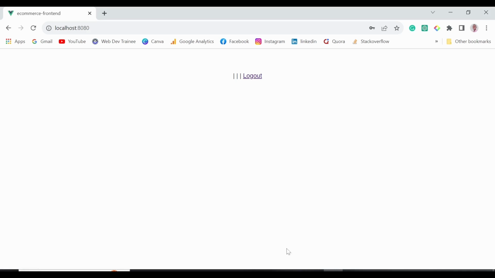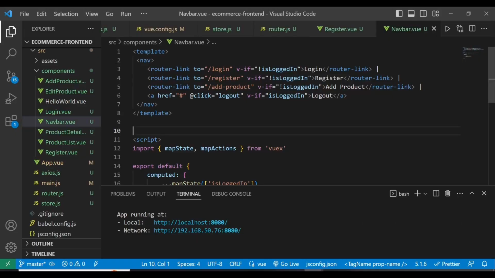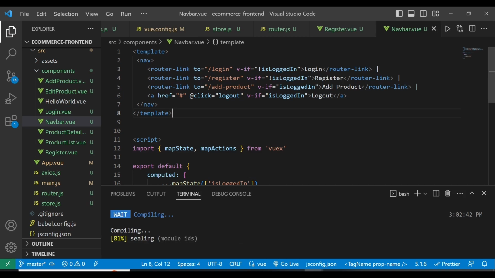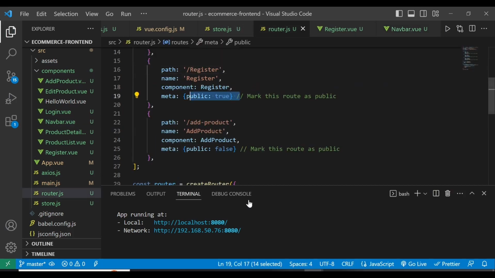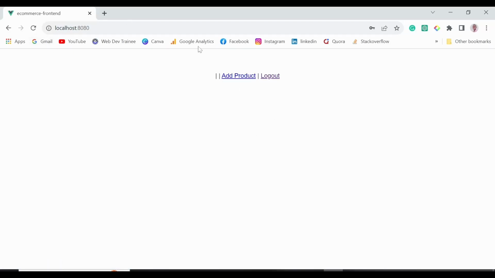So let's see, I believe on the router. All right, guys, what you need to know is that it's just a typo here. This basically means whether this person is logged in or not. So if isLoggedIn, then you should access the add product, which is now this route. You don't need to have that one there, but these ones you need to have, because if the person is not logged in, then we have made this one to be true, on our router.js here.